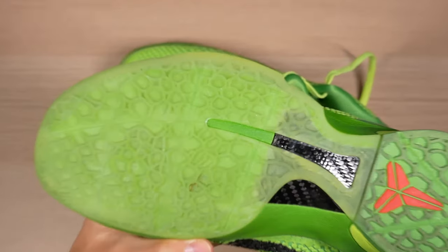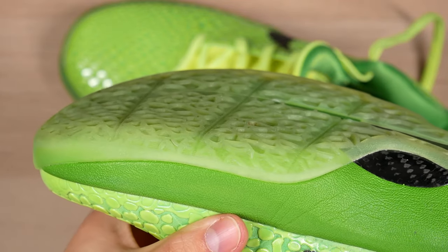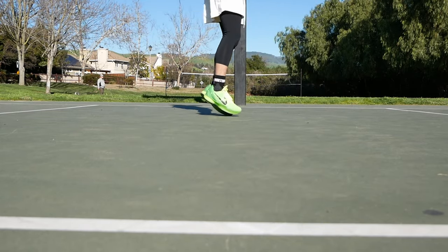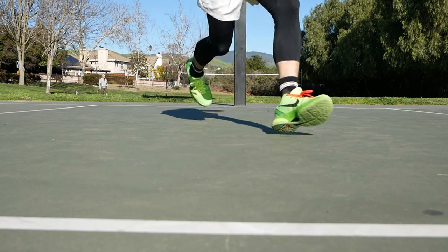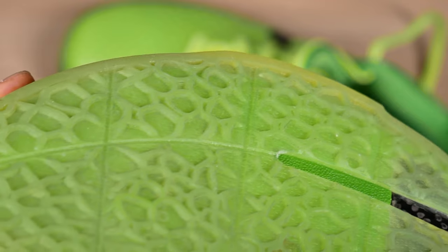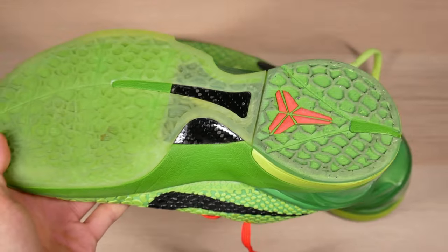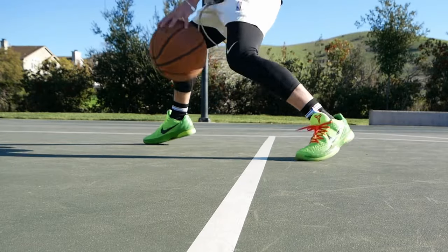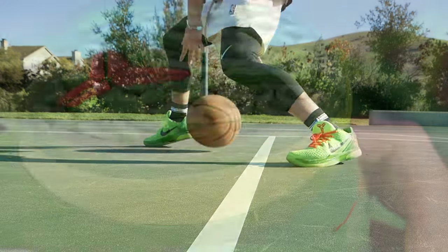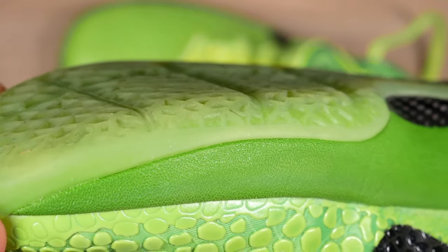The outdoor court where I play at was usually pretty dusty because it's been really windy lately where I live. The traction on these was amazing — very little slippage even in the dusty conditions. Really didn't have to wipe much — I actually don't think I wiped once. On the Kobe 6, you have this massive contact patch. I don't know why they always try and sculpt the outsole nowadays — it usually just makes the traction less reliable. Just give a nice contact patch and you'll be fine. I also played on my driveway a bunch, which is a super rough surface, and the traction held up great. No fraying anywhere, so the durability on these should hold up nicely.